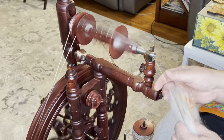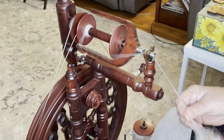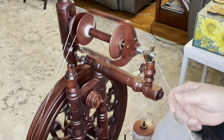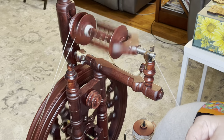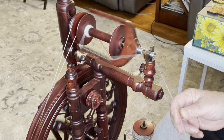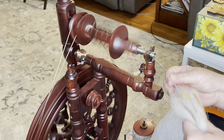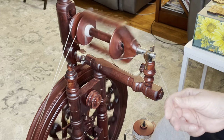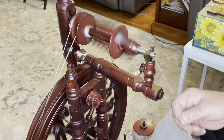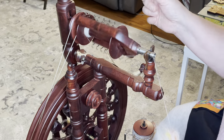Hopefully my lighting here isn't too shabby either. I'm always a little bit worried about my lighting at night, but I am getting ready to leave to go to the beach for a weekend. And we are getting close. On Friday, it will be T minus 2 weeks until Ireland. I cannot wait. I am so excited. We have been waiting for this trip for 3 years. We had it rescheduled twice and it's happening. And I can't wait. I'm taking an entire empty suitcase for fiber. I can't wait.